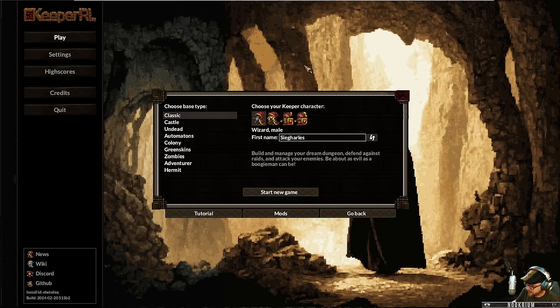Keeper RL style. Dwarf Fortress kind of light, I suppose, is a good comparison with this thing. If you're into Dwarf Fortress or RimWorld or those kinds of things, or Dungeon Keeper for sure, then this is going to be kind of your thing. We'll check out some of the new stuff.